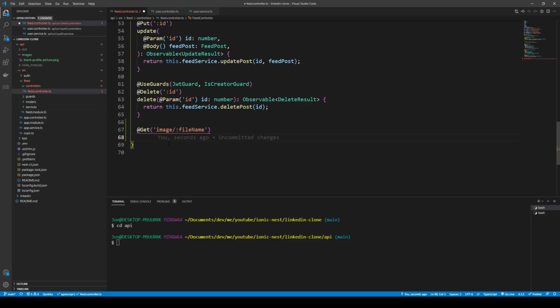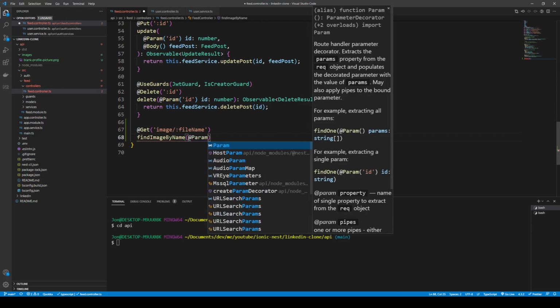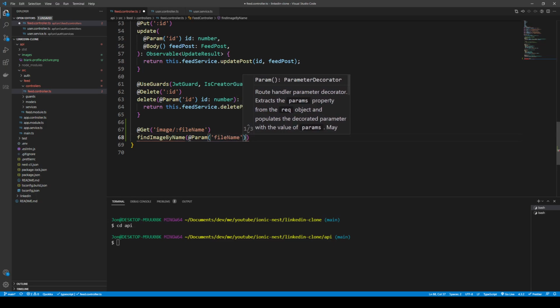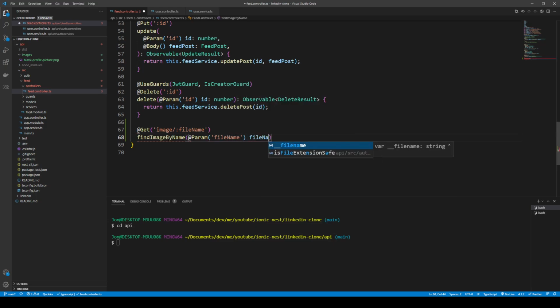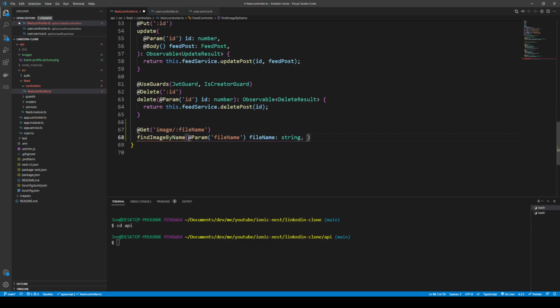So let's just go ahead and call this find image by name, and we'll chuck in as a parameter here the file name. This is our file name, it's a string, and we'll also use this res decorator to be able to send our file.